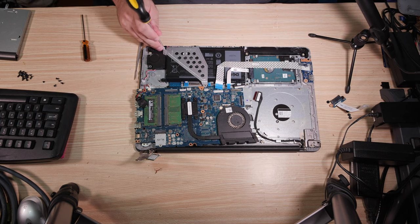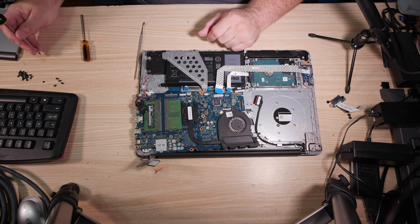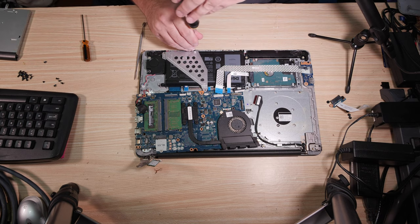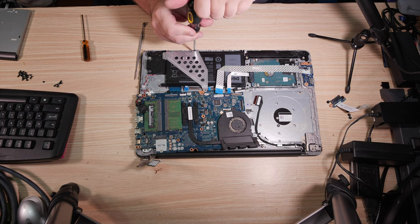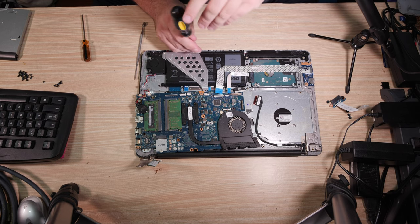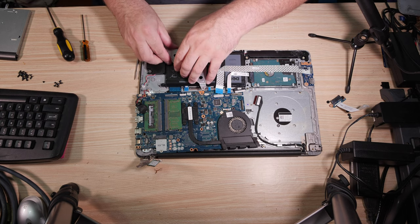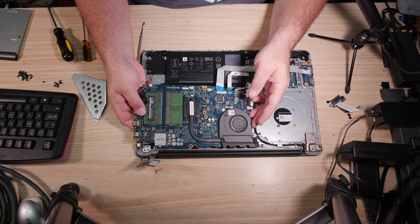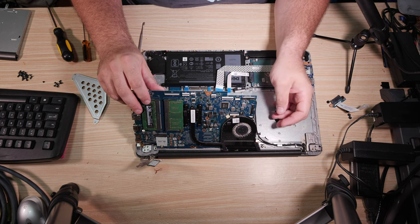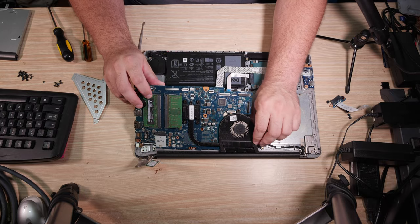Okay, this is holding it. This big ugly metal bracket over the battery is also holding the motherboard. So let's go ahead and get that metal bracket off too. Again, these screws are the same kind as the hinges as well. Looks like all of the screws that hold something structurally are the same size. Get that bracket out of there, and now the board comes up. But I feel that wire. Yeah, it's actually stuck to the board on the other side.